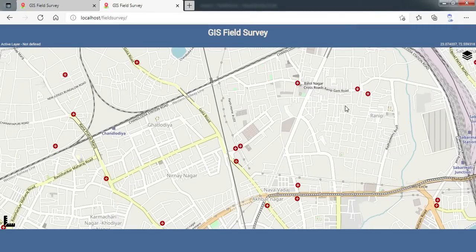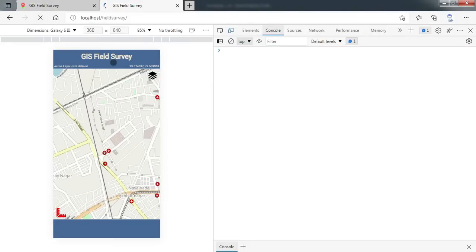Let us change it to mobile view. So we have provided a measure functionality on top of the field survey application. The button is available like this. Now when I click on this button, it turns red and then interaction is available. So I can do the measurement activity. I can click on the map and you can see the measurement information is available. When I double click, measurement information will be available, and when I click on it again, the information will be removed. So this is how we have provided measurement functionality, but some styling we have to do.